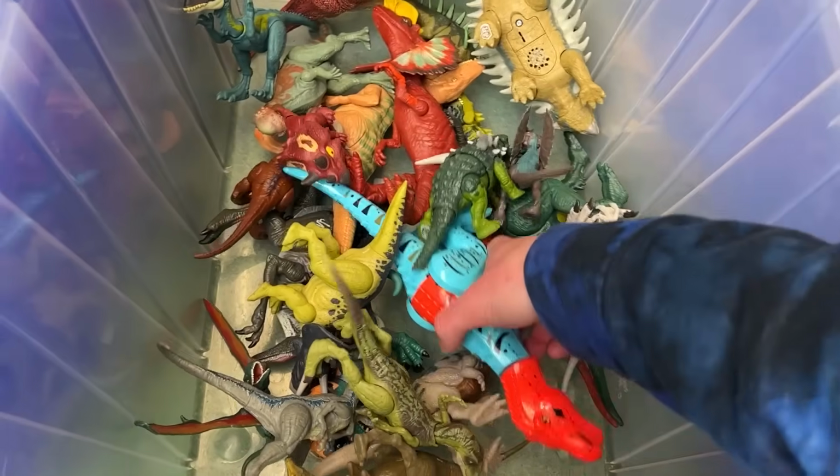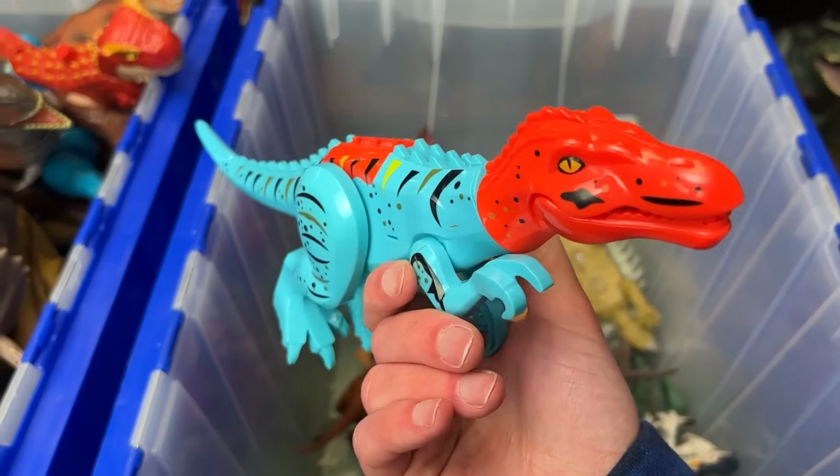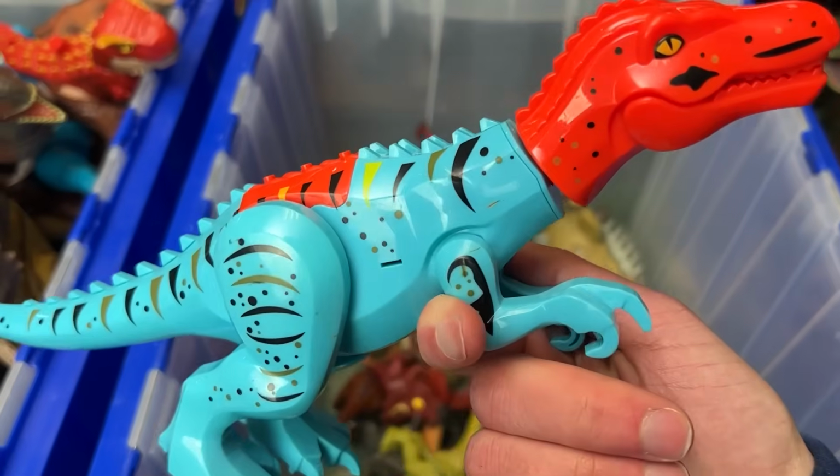I've got another big Lego dinosaur in here. This one might be a Baryonyx, but what do you think? Let me know in the comments below what dinosaur species you think this is.